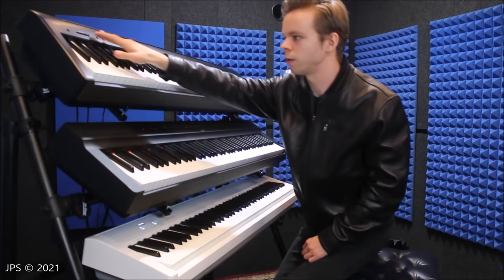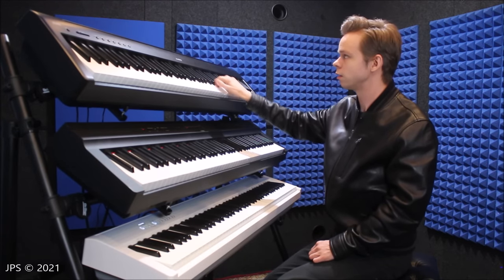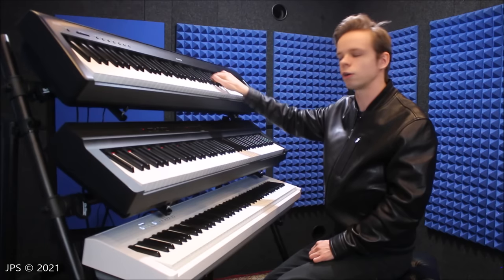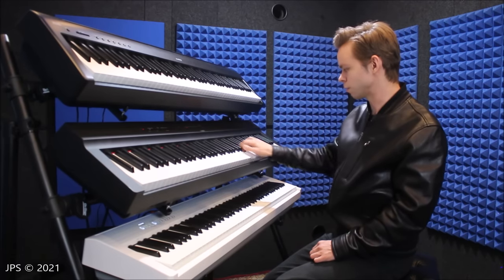Let me turn the volume down and I'll play with it a bit. Let's see here. It gets only slightly heavier in towards the back. The P125 definitely does get heavier in towards the back.